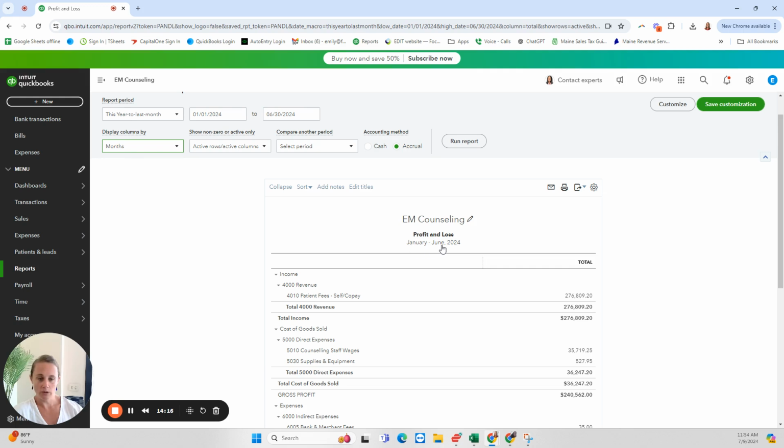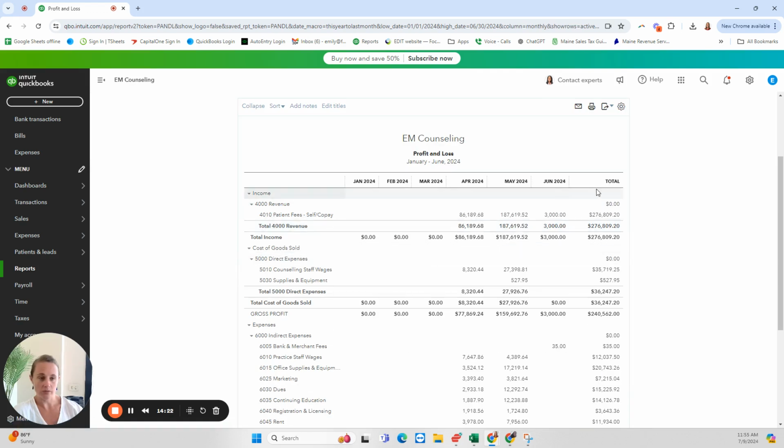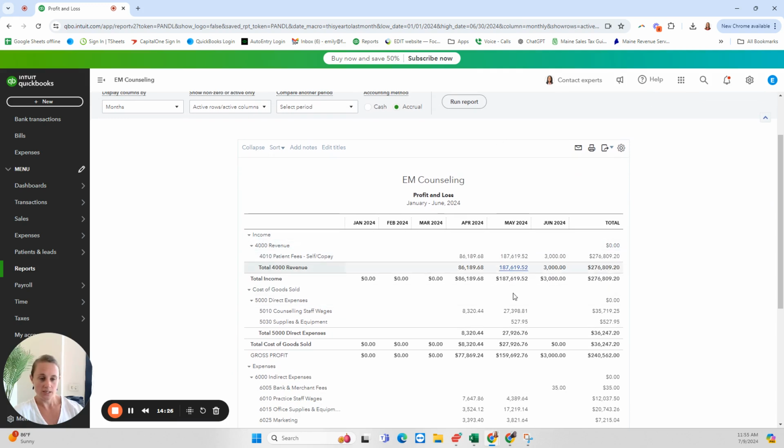So we're running this report for January through June. If I do by month and click run report, I'm going to get a column for every month, January through June. So this data set is completely made up numbers. So you'll notice now that when I run this by month, I have no data in January, February, March.